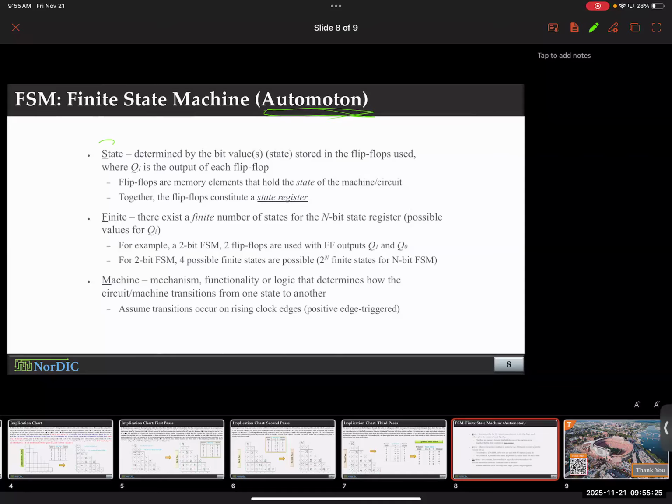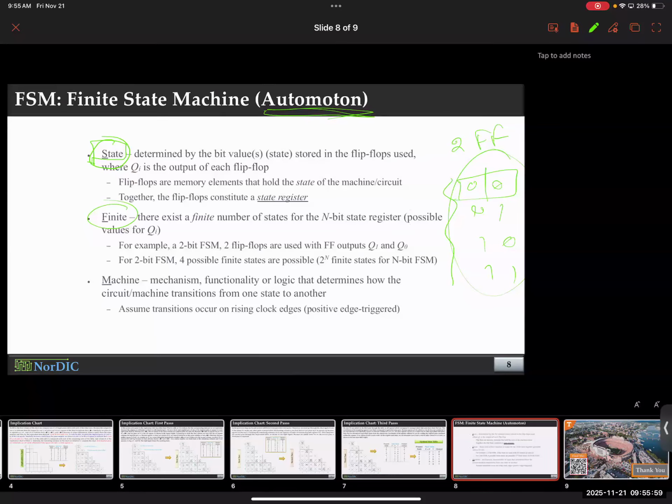First of all, you now understand what states are. Basically, a flip-flop has two states, 0 and 1 in the output. Now, if you have a register with two flip-flops, how many total states do you have? Yes, you can have 00, 01, 10, 11. So you have 4 states. With 2 flip-flops, you have 4 states. With 3 flip-flops, you have 8 states. So you understand by now what states are, I think.